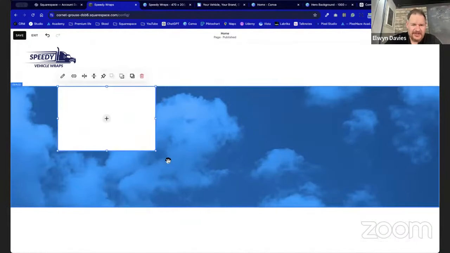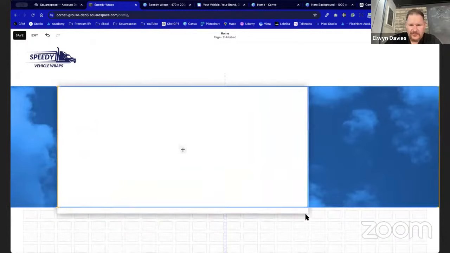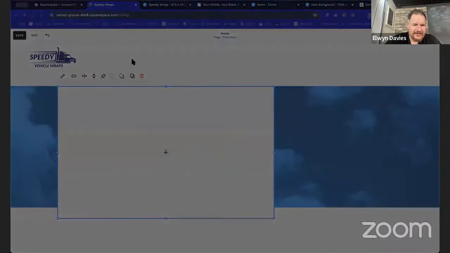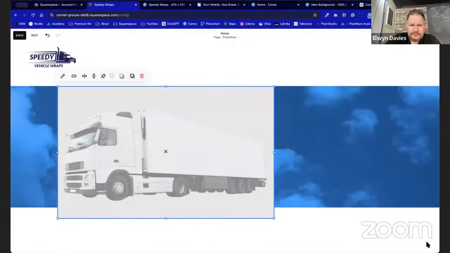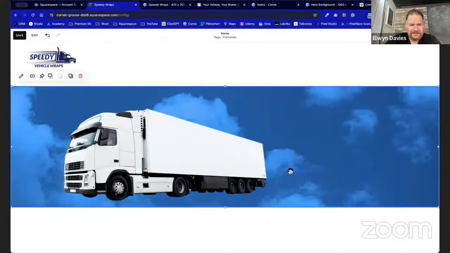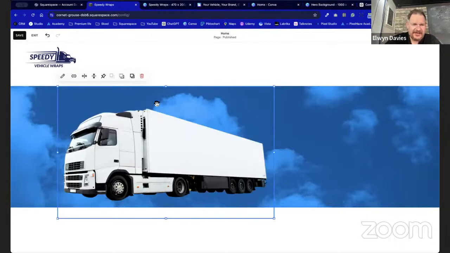Now I'm just adding an image block, and don't worry about the fact it's on a white background at the moment. I'm just bringing it down over the bottom of that background, or the image behind it, just as a starting point. So let's upload a file now and grab our lorry. Whilst it's loading, it will show it on a background, but once it's uploaded, it should just show it transparent. Okay, so that's floating in the middle at the moment.